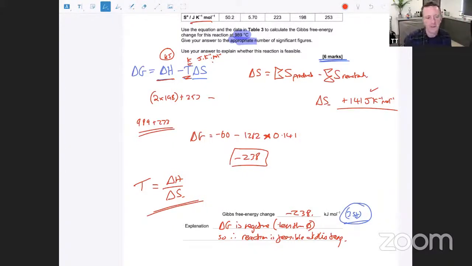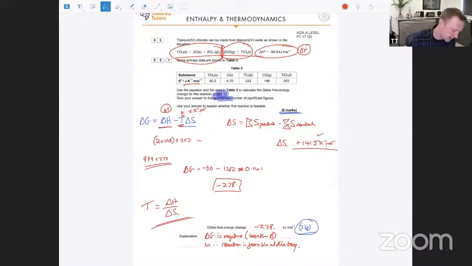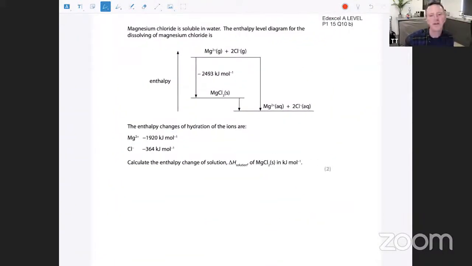I highly recommend it. Now, lastly, guys, we love these. Delta H solution. That is the enthalpy change that occurs when 1 mole of a substance dissolves in an infinite amount of water, basically. So we've got delta H solution, but how do we work it out? What is our equation for this? That's my question to you. I'll give you a few seconds to type that out.